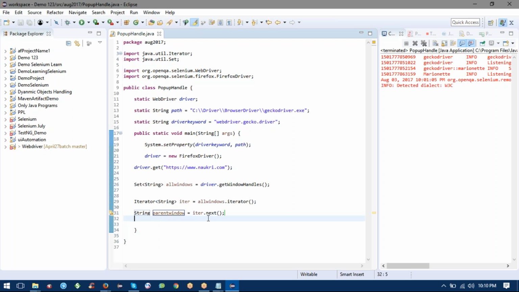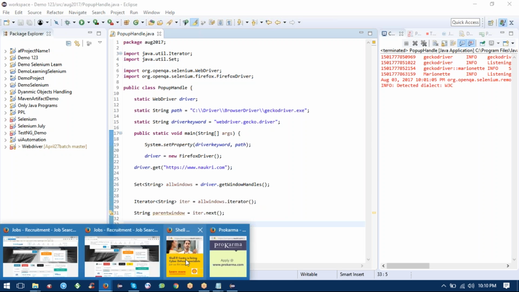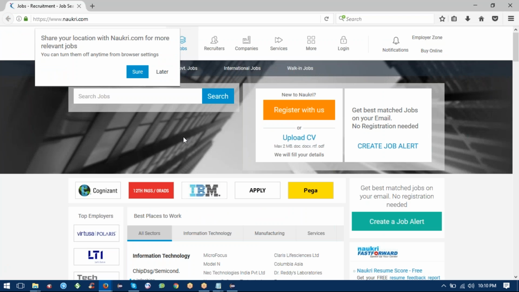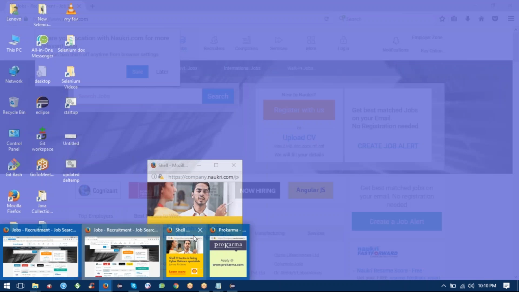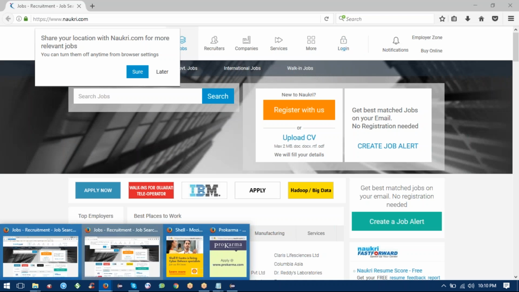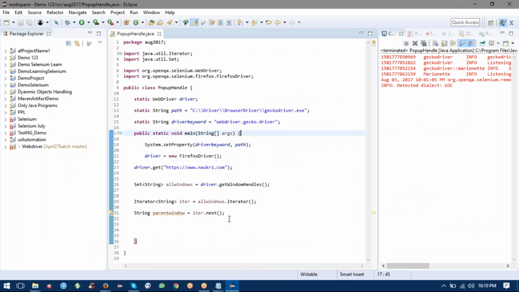Because it contains only strings, the return type of iter.next is a string. Since we know we have three windows, as you saw when I opened this via automation, two other pop-ups were there, I can easily count that it contains only three windows.